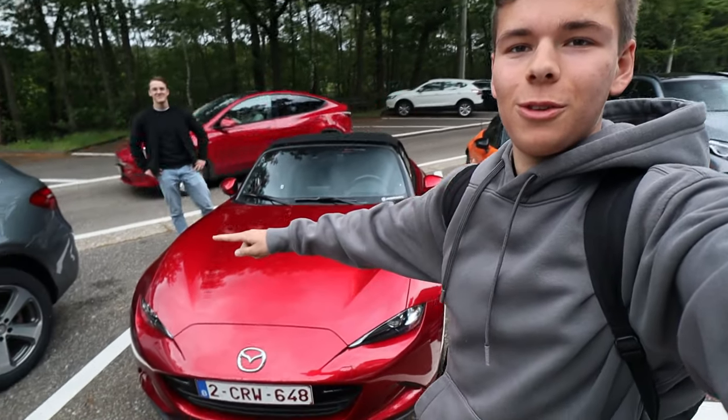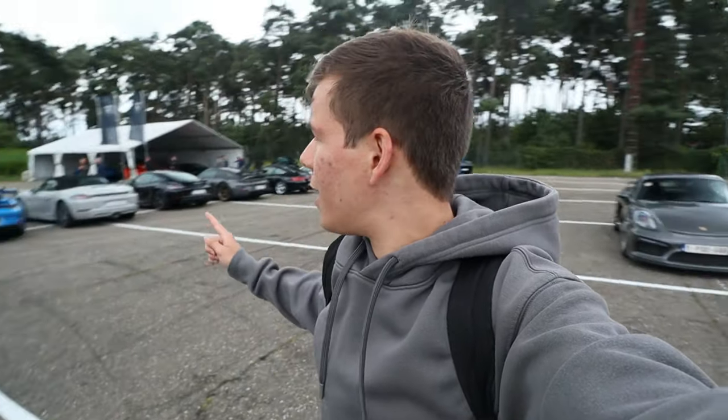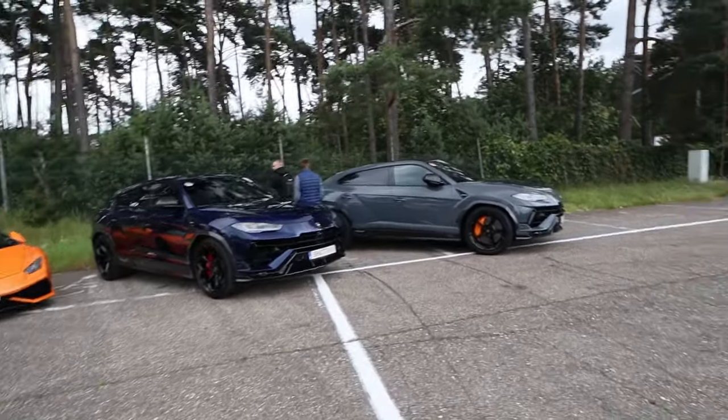Today we are here at the circuit of Zolder in Belgium and we start by twinning with two MX-5s. We got the Sol Red Crystal and then the orange special spec Miata. Today is Petrol Head Sunday, a day here at circuit Zolder where different brands like Lamborghini, Maserati, Porsche and all of the sporty cars come together to enjoy some racing laps, promote their brand with their most luxurious cars at the paddock. So I'm first going to explore all the brands here.